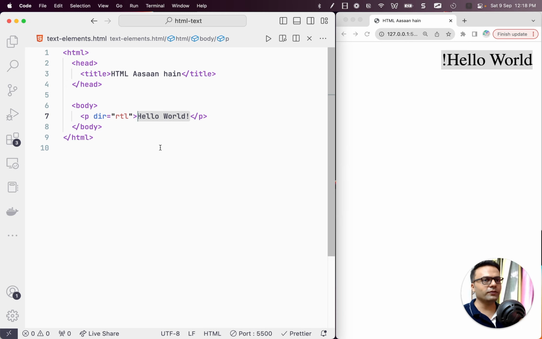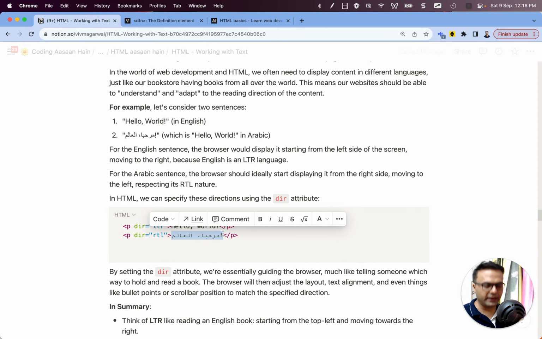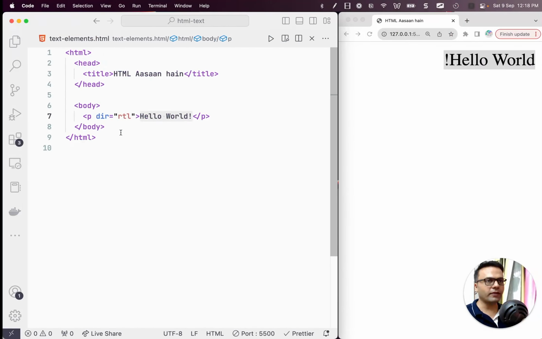So suppose we had some Arabic or Urdu content here, right, which should be displayed right to left, right? So that should be displayed like this, right? It should not start from here as if it's a left to right language, right? It should be displayed in the way the language demands, right? So one of the ways is using the dir. Again, friends, this is something we'll go into more depth, the languages, the directionality, but for now you need to know this much, okay, about the text.